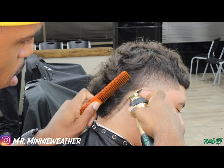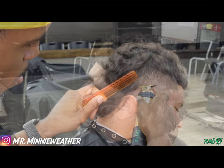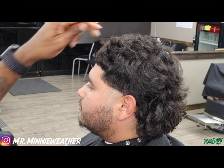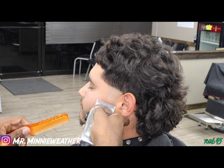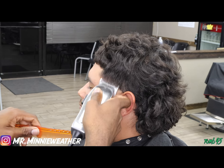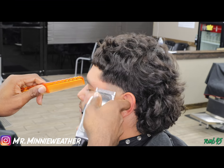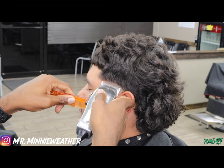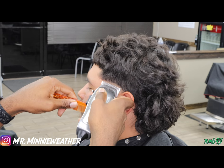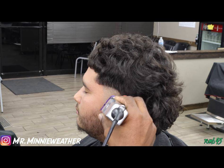I want him to be 100% crispy. Same thing we did on the other side we're going to do on this side. I already went in with the Babyliss on this side — I cut it just to save some time — and came straight in with the Masters all the way open, closing that lever down and just blending that area out. The number two guard, same as before.